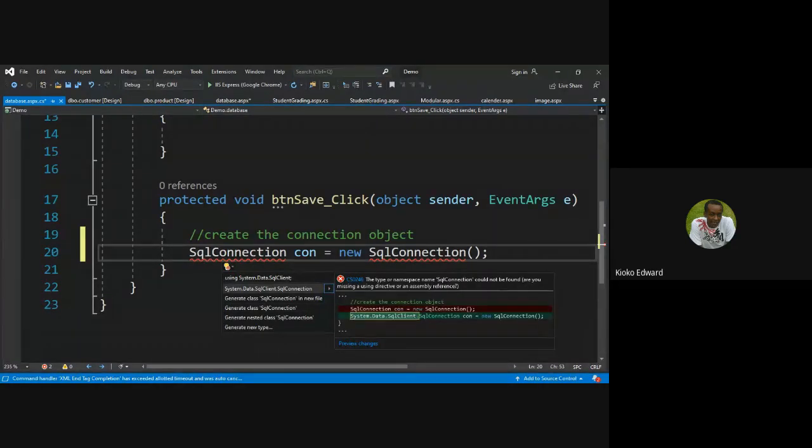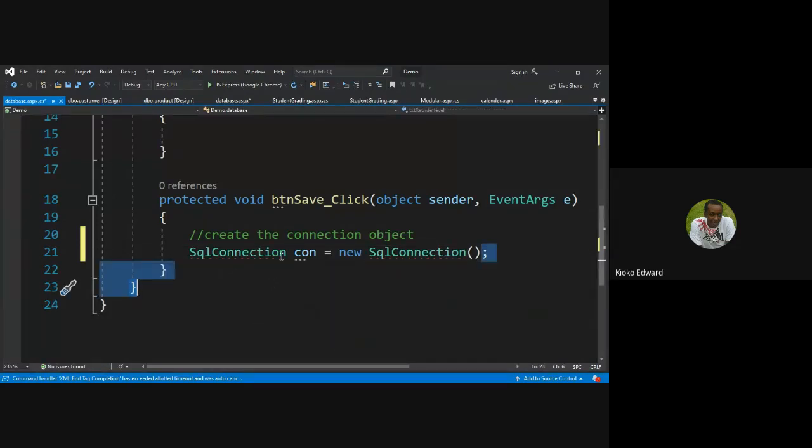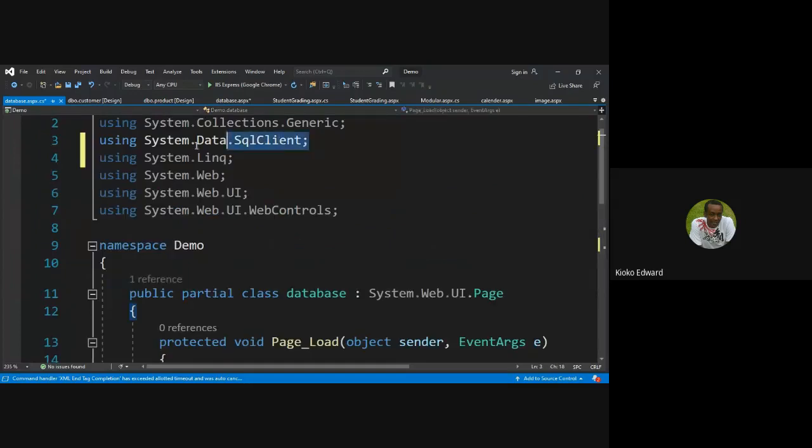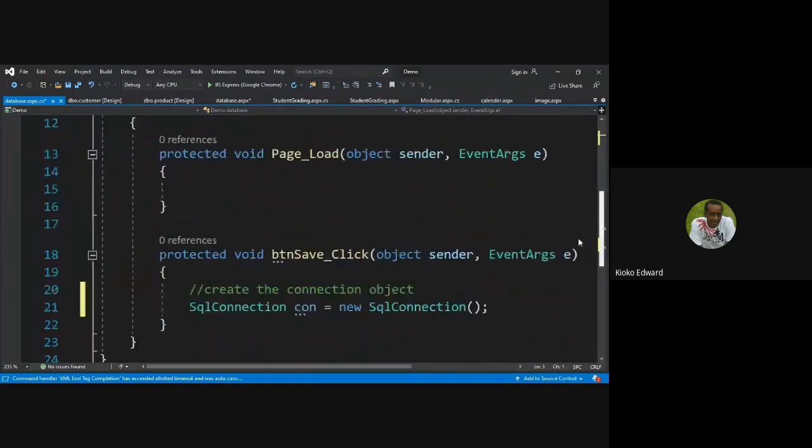I need to import the System.Data.SqlClient, because sometimes you don't know what kind of namespace you're supposed to be having within your program. So I'm going to click this, and it's going to be imported at the top using System.Data.SqlClient, and that has just cleared our error.